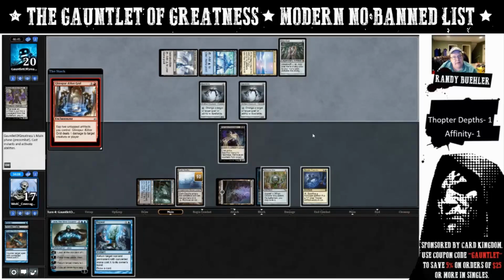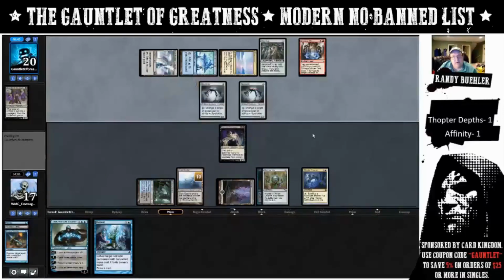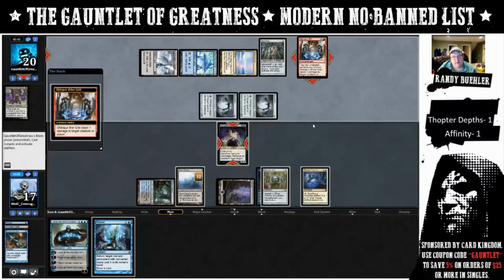Aether Grid. Interesting. So, two untapped artifacts. He can start dealing some damage to me. Oh, it kills the Hexmage. Oh, that's all very annoying. Damn.